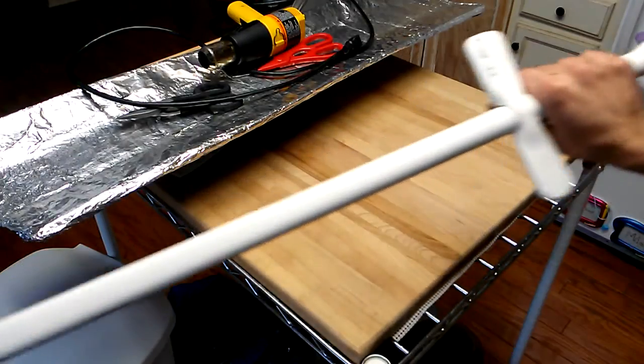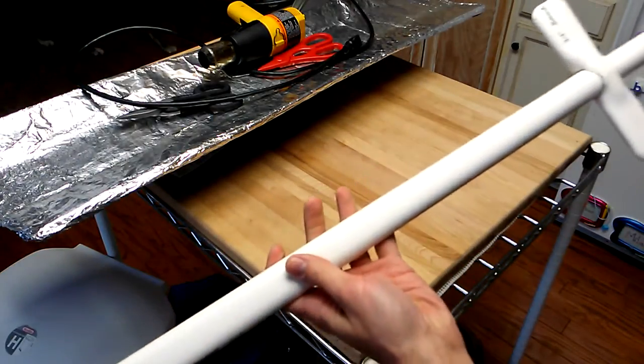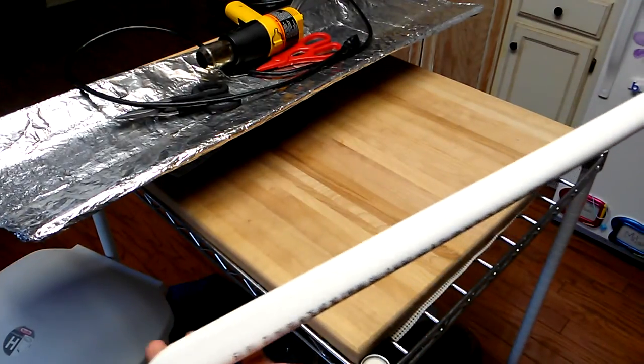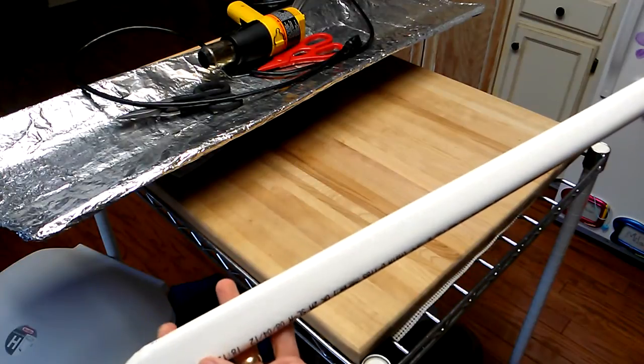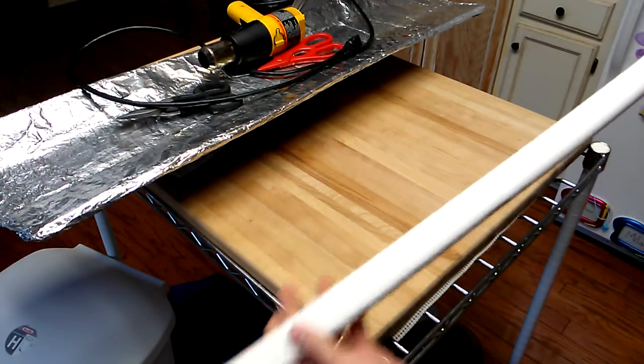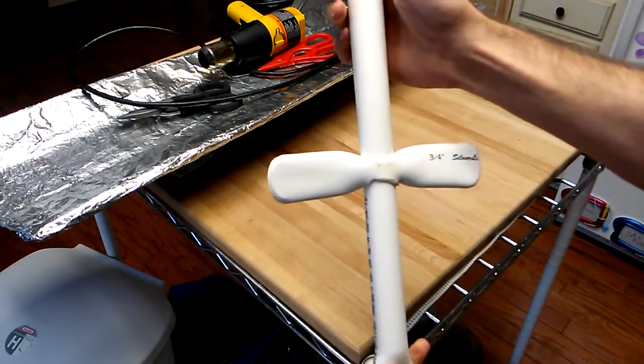This should do. It's basically a bastard sword, halfway between a long sword and a short sword. On the shortish side for that. I think the blade is about 34 inches long. The whole thing is made out of 3/4 inch Schedule 40 PVC.